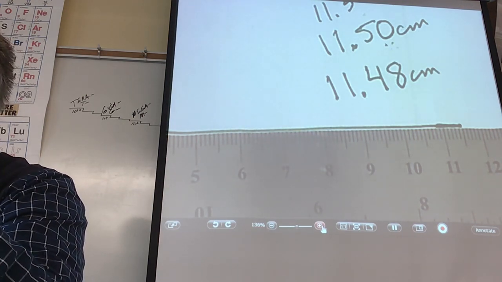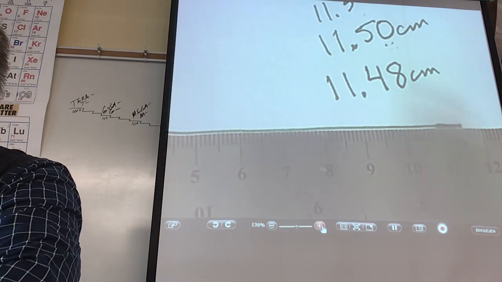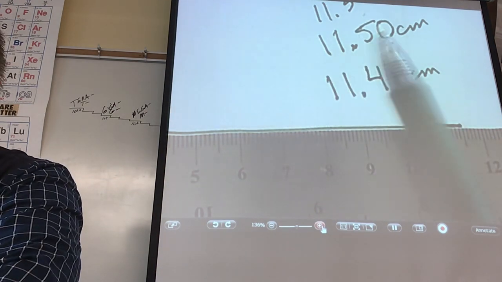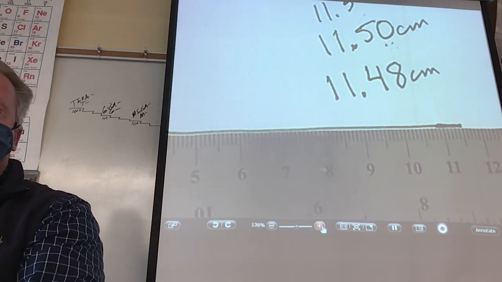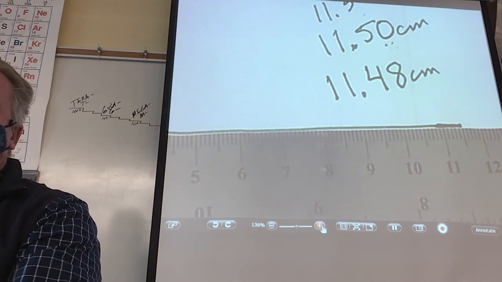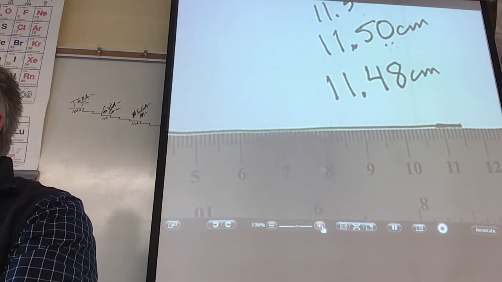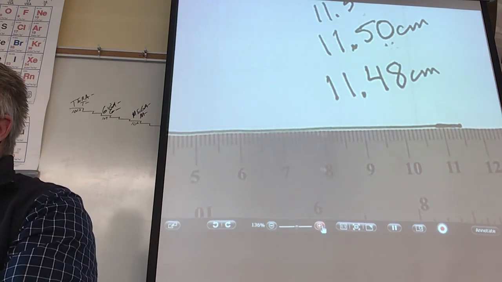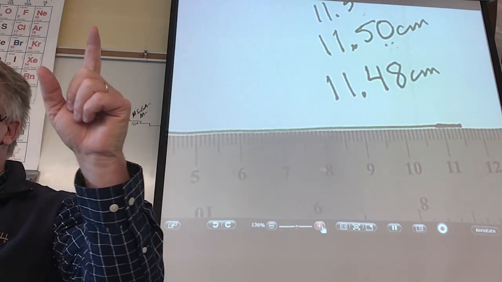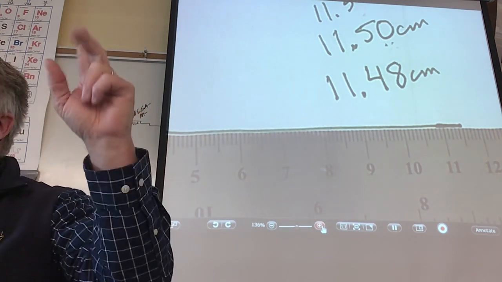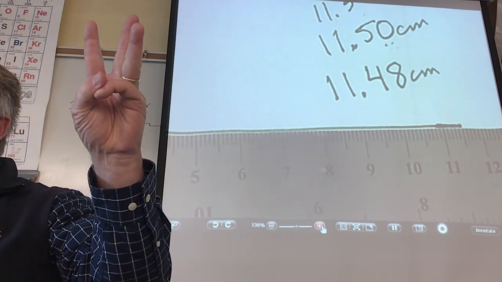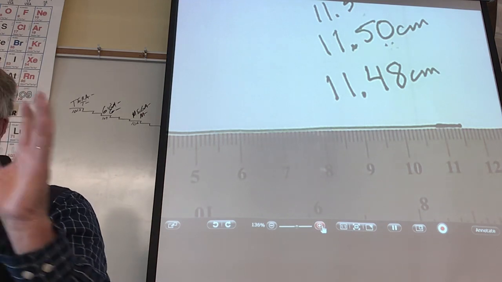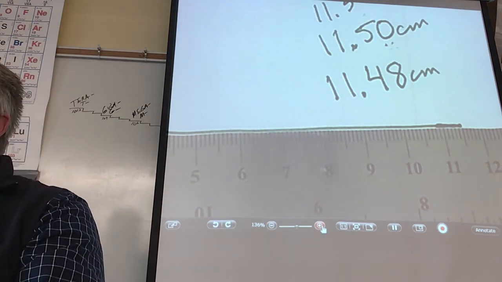Everybody look at me, okay? I'm going to see if you can understand that. Does that make sense to you? Your math teacher would not understand this. They'll just say, don't write 11.50. It's the same thing. In the world of perfect numbers, it is. But not in the world of measured numbers. Not in the world of engineering. Not in the world of science. Remember, every measurement has what? A number, the right number of sig figs. A unit. And has what? Error. There's no error in math numbers. They're not measured numbers.